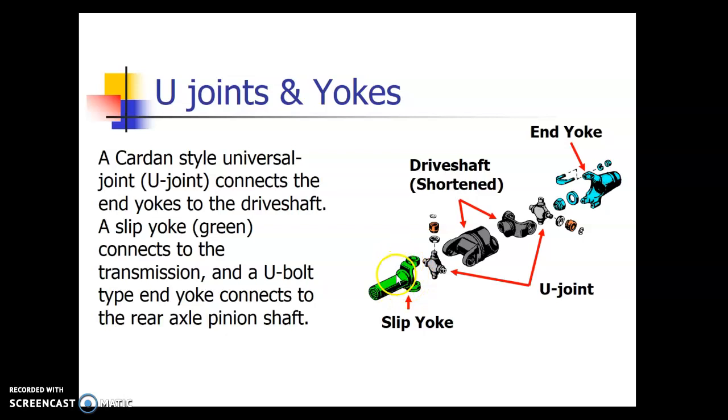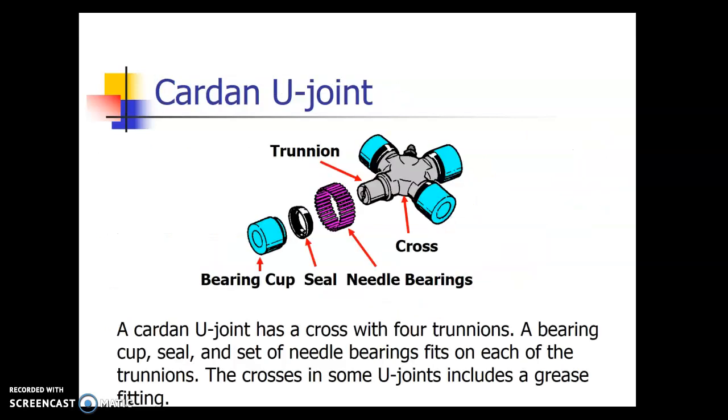Now this particular drive shaft, this slip portion right here, is what goes in the transmission around a seal, and it allows for the differing lengths of that drive line as it goes up and down over bumps to accommodate suspension travel. And that's what these U-joints and the cross center sections allow. They allow the drive line to accommodate different angles as the differential goes up and down. This slip yoke allows the drive line to become shorter or longer as the differential goes up and down.